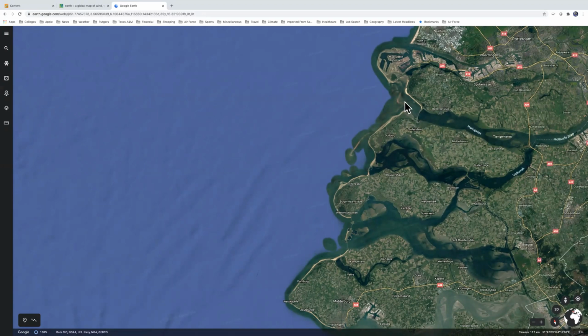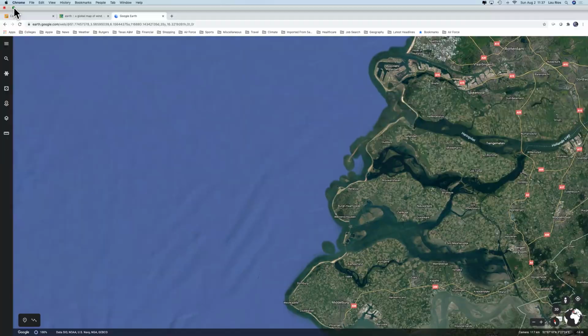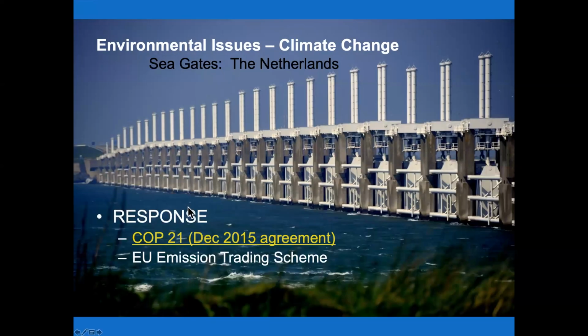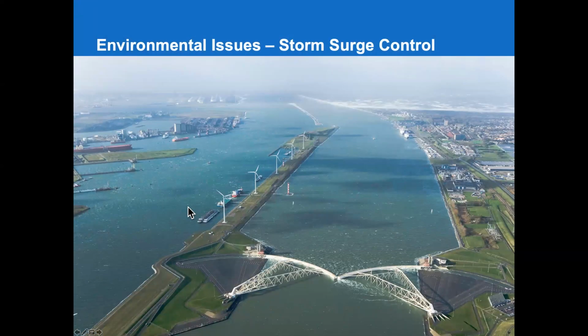And so this is something that they've taken great care and great expenditure to do. Here, for example, are the swing gates that basically close in. The ocean would be here. So when there's storms, they can basically close these gates and prevent the ocean from flooding into the land. So this is engineering at work. No one's better at it in the world than the Dutch.